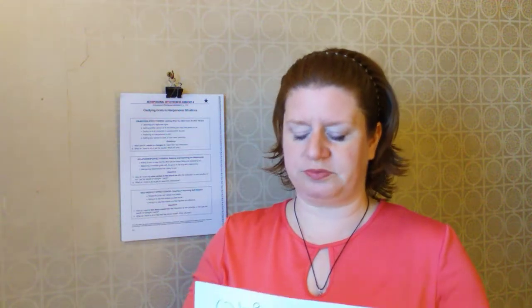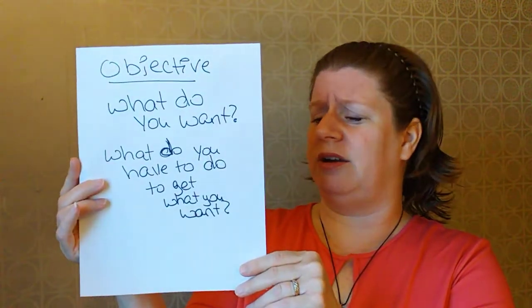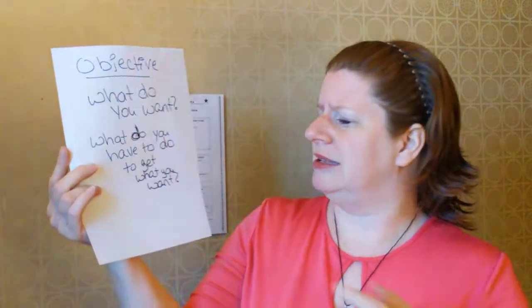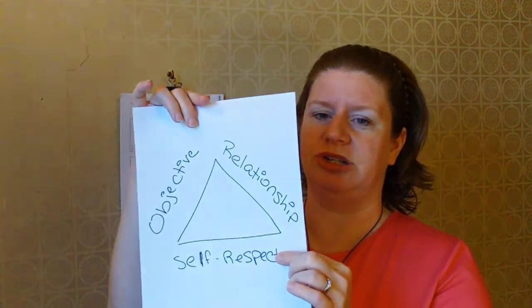What am I asking for? Or what am I trying to say no to? Or what is it that I am feeling upset about? How am I describing this problem? And what do I see as the best solution for it? And then this next part is, what do you have to do to get there? What do you have to do to get what you want? And is what you have to do worth it in terms of your own self-respect and the relationship?